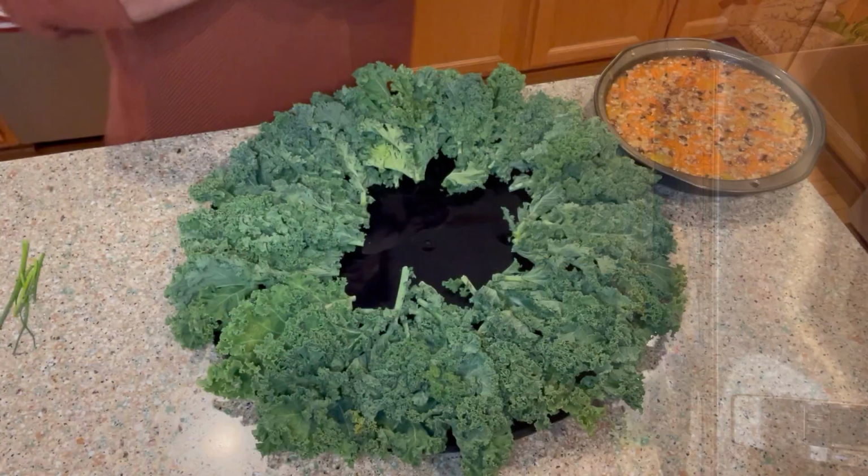And then I grabbed a couple little sprigs of my green onions. I don't think I'm going to be able to curl them, but I'm going to try. You know how when pumpkin patches have the vine going around off the leaves? We're going to play with that and see if that'll work. It's not something you need to do. I'm going to try it, see what happens. So let's go ahead and fingers crossed we can get this out. We sprayed it really well, so I'm hoping I can get it centered on this tray. So let's go ahead and put the rest of this together.